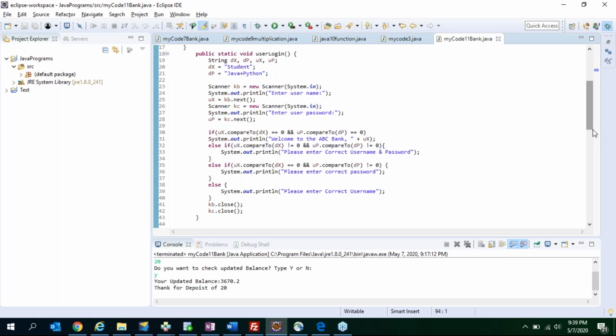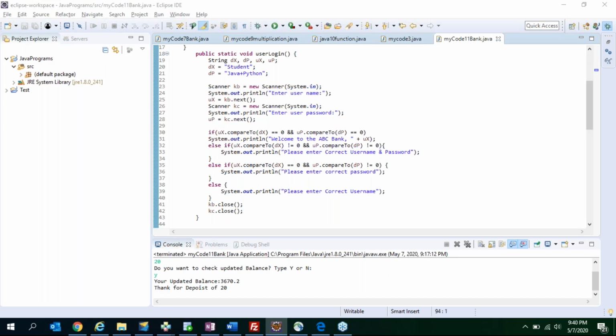That is username and password, actual and expected, I'm guessing. Scanner to get your username into UX and UP, so UX and UP will have the inputs from the user.